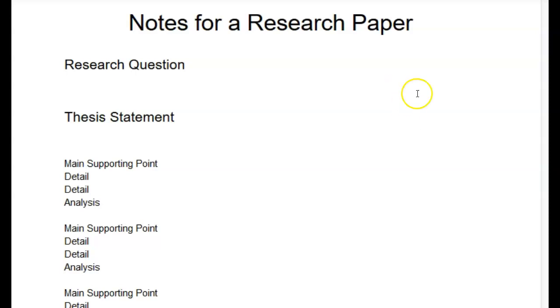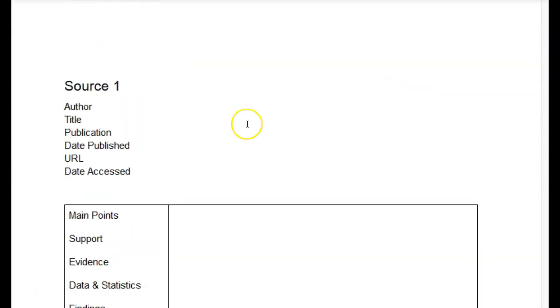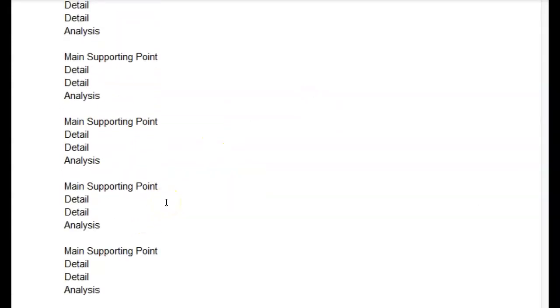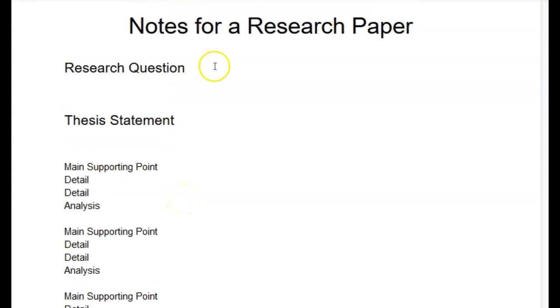After you've collected all of your information, so you've filled in all of these note-taking boxes down here with all of your information from your sources, now you should have an answer to this research question. Your conclusion, the conclusion that comes out of your research, that becomes your thesis statement. Okay? Keeping in mind that the thesis statement is an arguable opinion that you'll support in your piece. If that's a paper, if that's a project, if that's an article, whatever that's going to be, your thesis statement is going to be the arguable opinion that you are supporting within that piece.